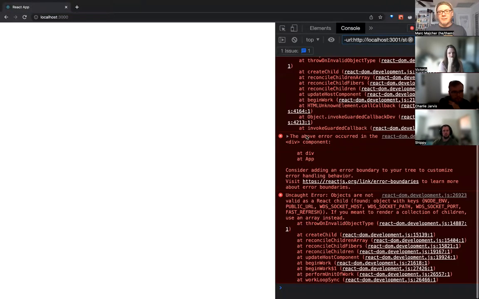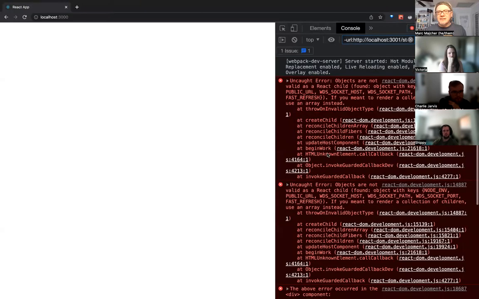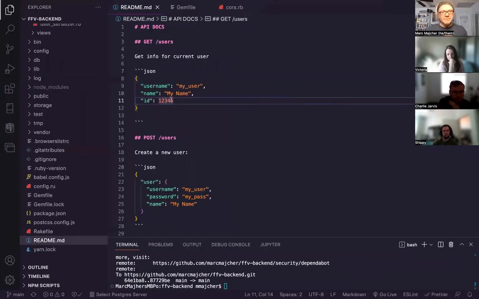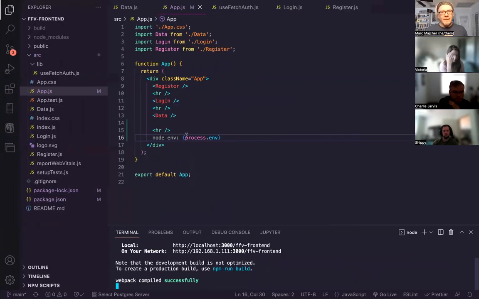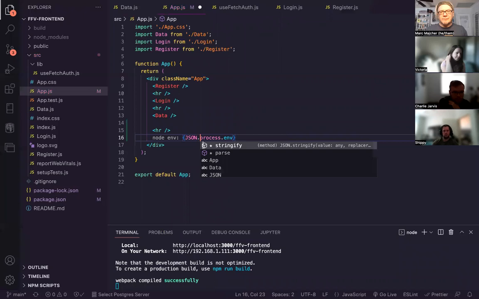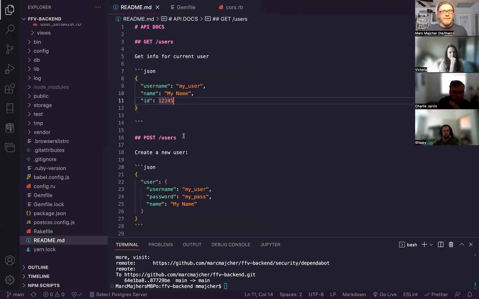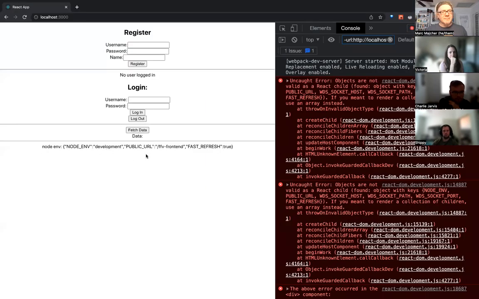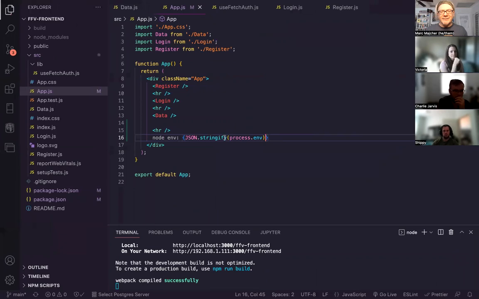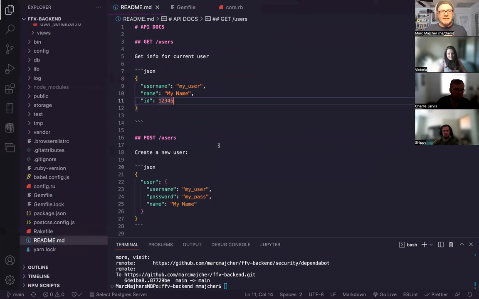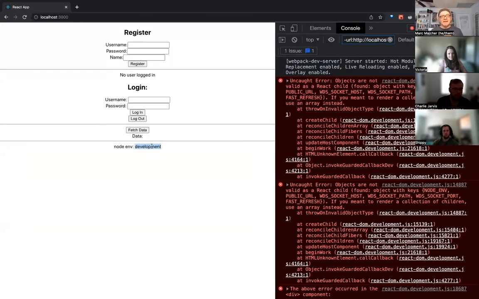Objects are not valid. It shouldn't be an object, but no, it is. NODE_ENV. I knew it was NODE_ENV. There we go. Look at that. Parentheses. Awesome. So here we can see NODE_ENV is development.